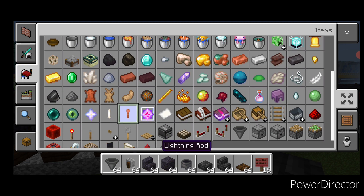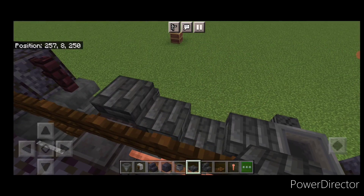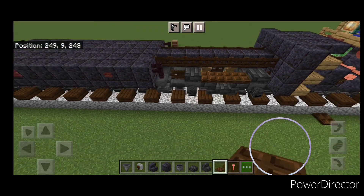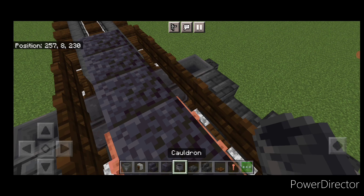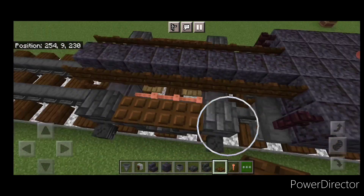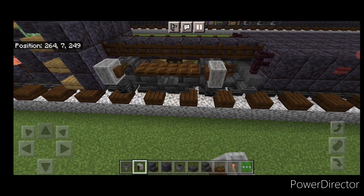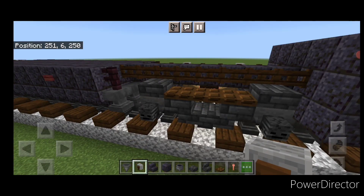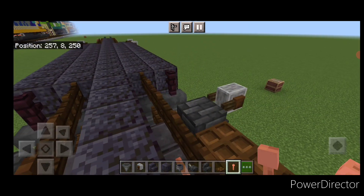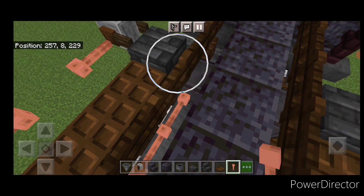Now get a grindstone and a lightning rod. Come up here and crouch — put a deep slate tile slab on each of the four hoppers, then three dark oak trap doors across the middle on each side. Repeat the process up here: crouch, deep slate tile slab on all four hoppers, then three dark oak trap doors on the middle of each side. Come out here and put a grindstone on each side at both bogie ends. Then crouch and put a lightning rod here and here on each side at front and back.